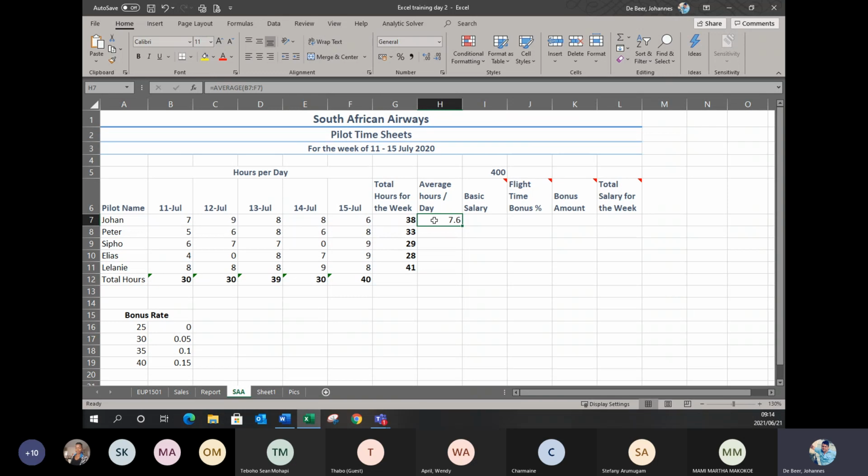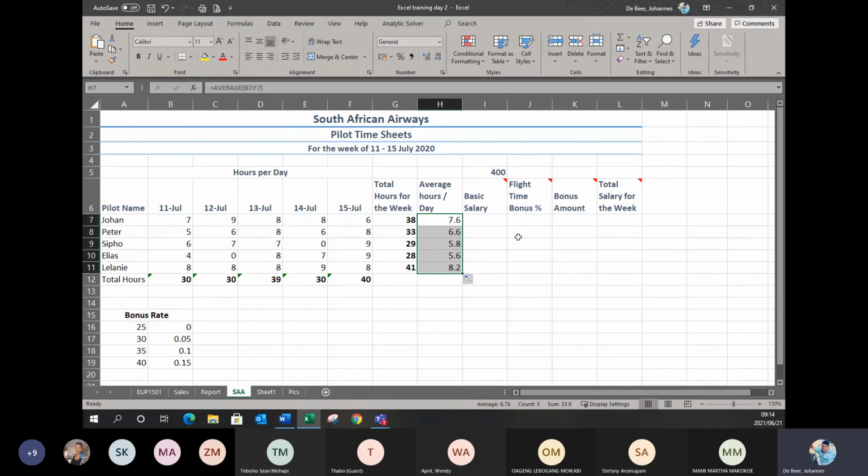Once again, instead of having to do it for each person, you can simply use your autofill function that I showed you in the first 2 sessions as well. So remember how autofill works. You first click on the region you want to use, go to the bottom right, get your little black cross there, click, and do your autofill. Autofill will put in all the formulas for you.